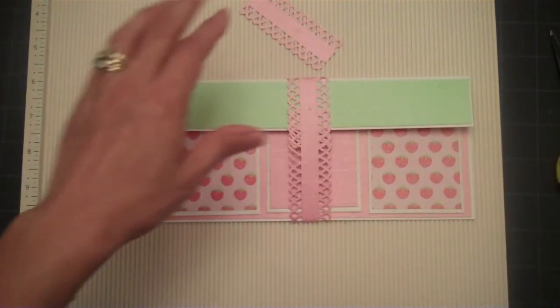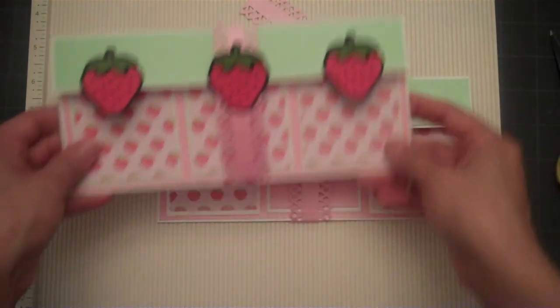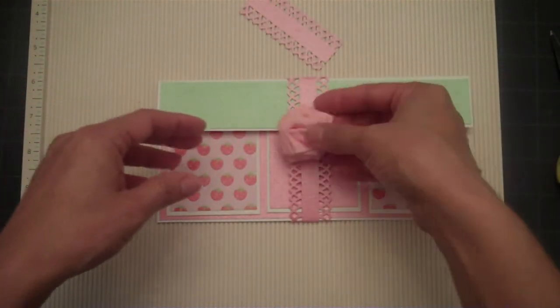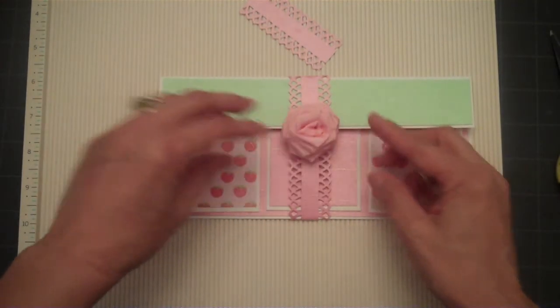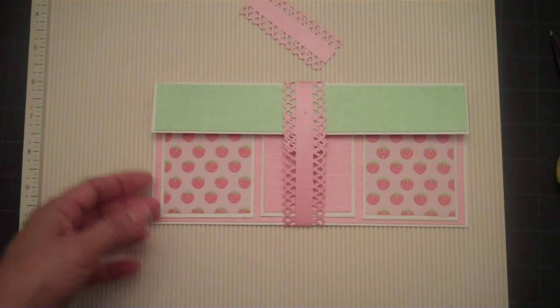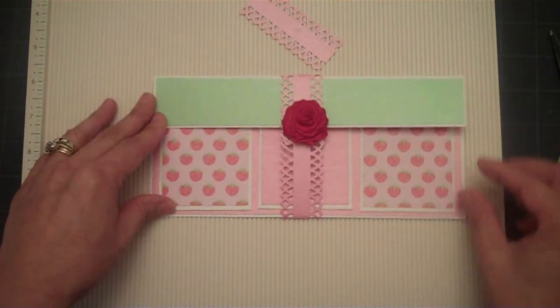And now for your little embellishments. Like the first card I made, I added strawberries. But if you wanted to make like a Mother's Day card, maybe you can make some of my ribbon roses and add a rose to the center. I have some red ones that I've made also that would look pretty.